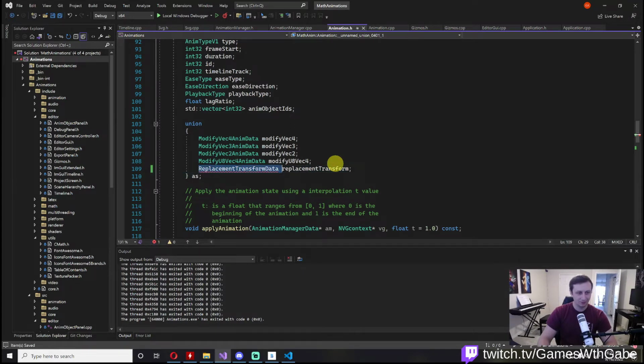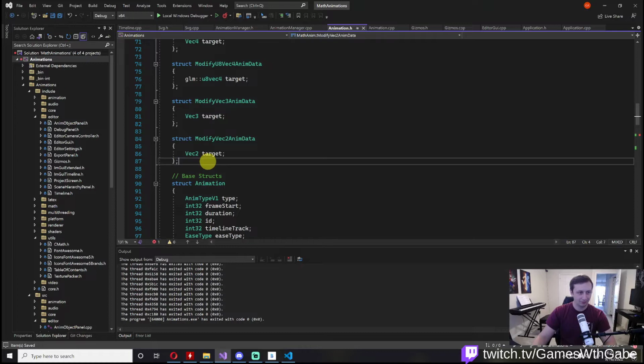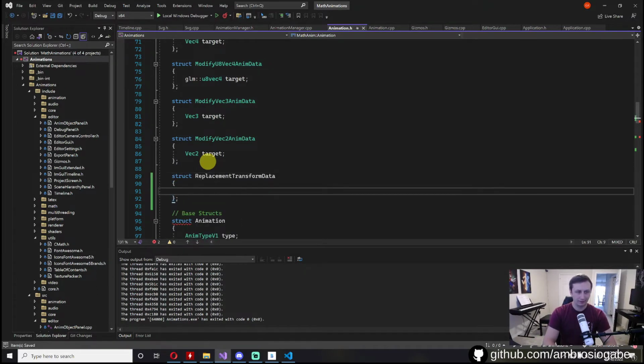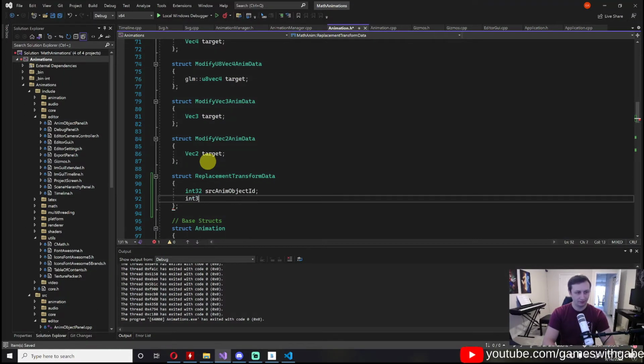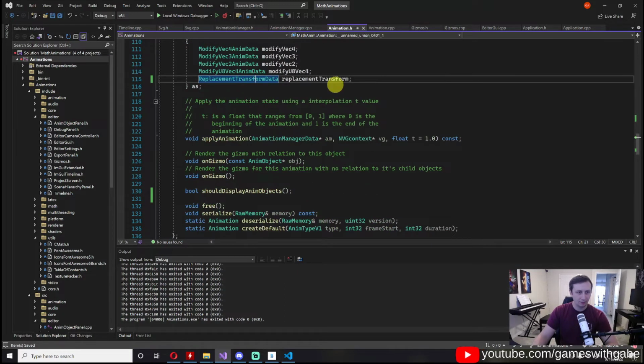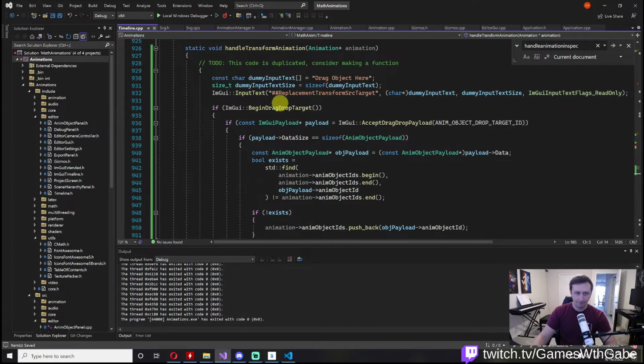So this is replacement transform, and then this will simply contain two things. int32, this is going to be our source anim object ID, and then int32 our destination anim object ID, right? So that's basically all we need. And now that we have this, we should be able to go back into here.